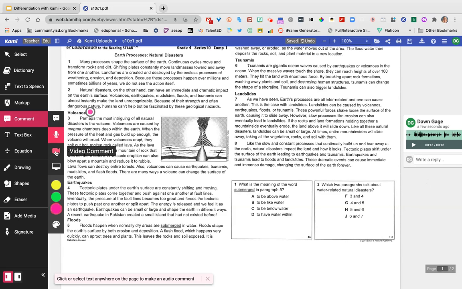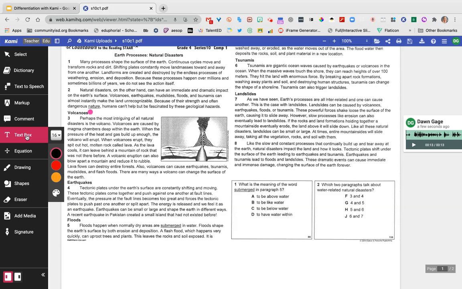There's also the option of using a video comment. And there's also the option of using a screen capture. Both of those use video. Students would just need to make sure that the first time they use voice comment, video comment, or screen capture, it will ask them for permission to use their camera or their microphone. So they will need to allow the app permission to do those things before it will let them leave those comments.